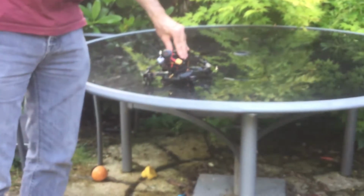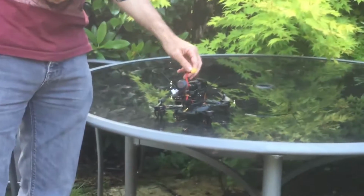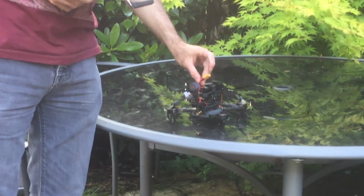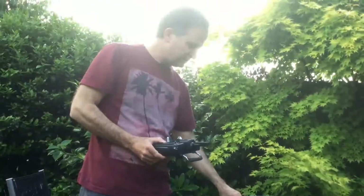And the other thing is the battery is very, very powerful. So it's alright if you're just plugging the battery into the connector. Don't ever put anything metal in the battery, and follow the instructions for recharging the battery that are in the case.